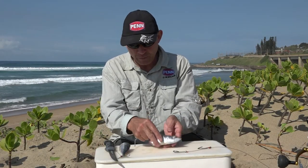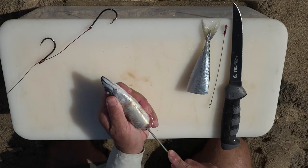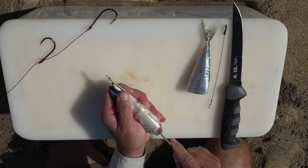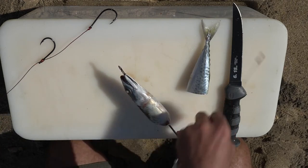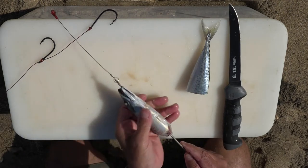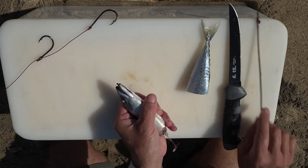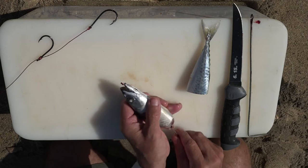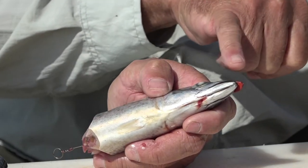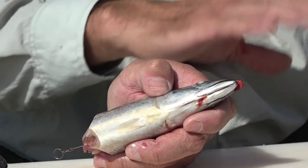When we're done with that, we grab our bait needle — it's my little homemade bait needle — and you're going to push it through the mackerel from the bottom and come out the mouth of the mackerel. Bait needle like that, take the little dingle dangle, clip it onto our bait needle and pull it through the mackerel. Now we've got our dingle dangle going through our bait, and we're going to put the hook through the lips of the mackerel, through the dingle dangle, and out the top lip.